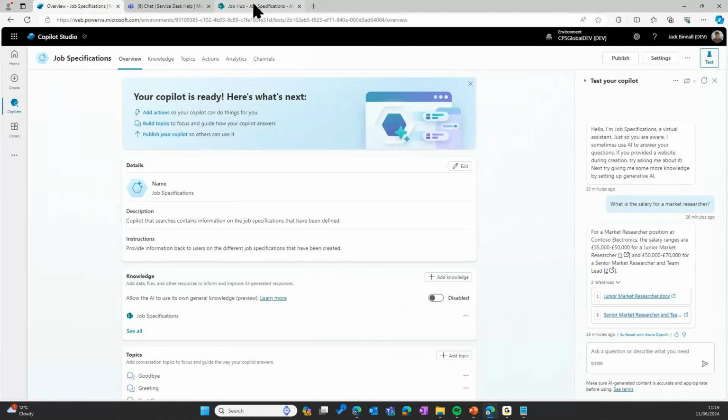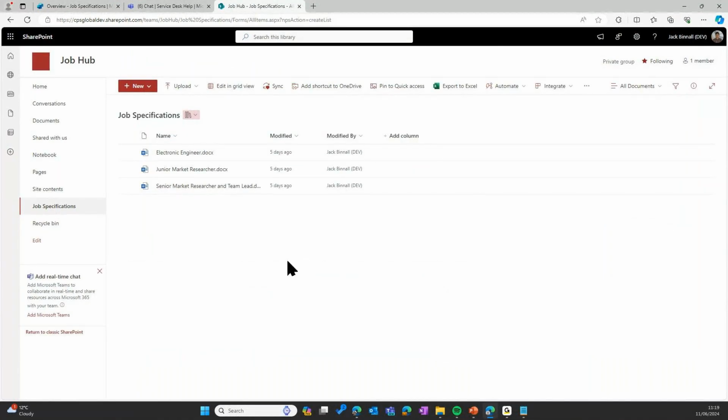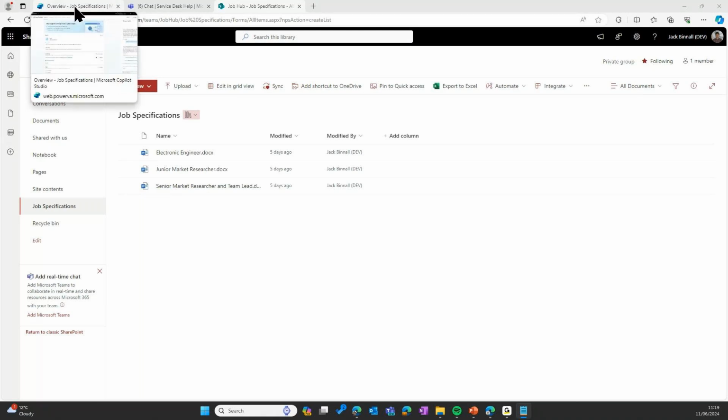So we're going to start off with a SharePoint document library that has several job specifications within it. What we wanted to do was create an experience, so a chatbot experience that enables users to ask questions on all the different job specifications for the organization, so they can streamline the process of creating new specifications, or they can ask questions of existing specifications that exist. So what I'll do is I'll show this working, and then I'll show how simple this is to actually create, and we'll go through that live.